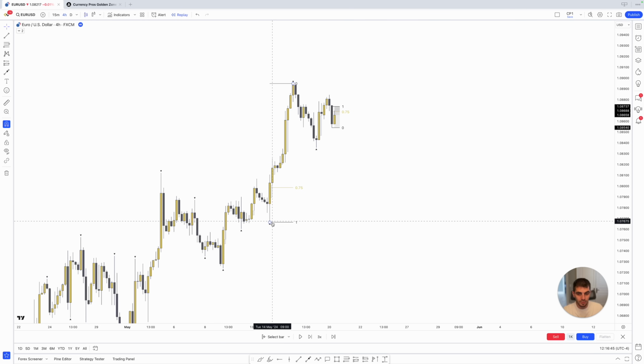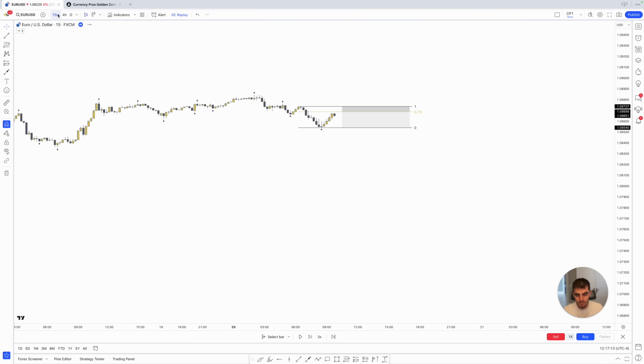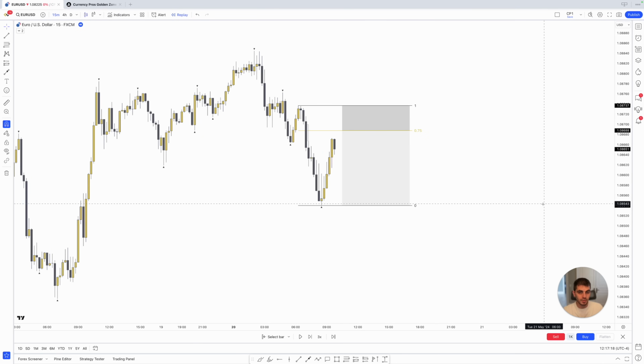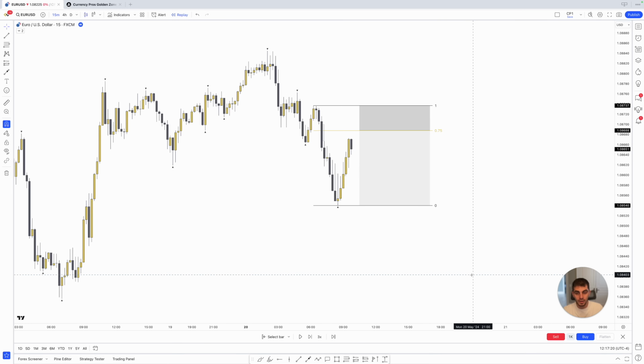And in this scenario, with the Fibonacci tool drawn, you can see that price is nowhere near my 4-hour Fibonacci retracement level that I would look for. We can use that information to go down to the lower time frame, in this instance, the 15-minute. That's my favorite. And what we can do is look for selling opportunities. So that's exactly what I did here. And it was very, very straightforward.